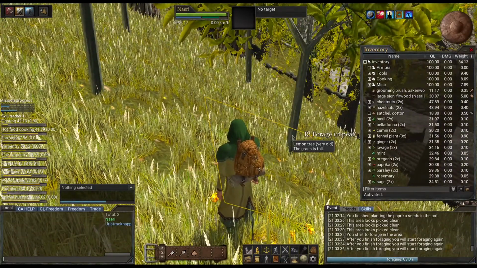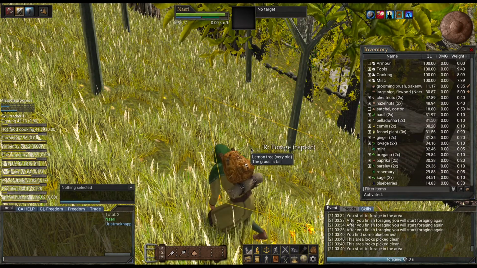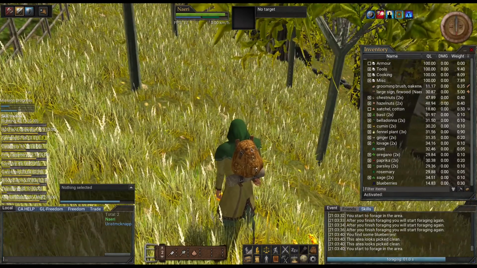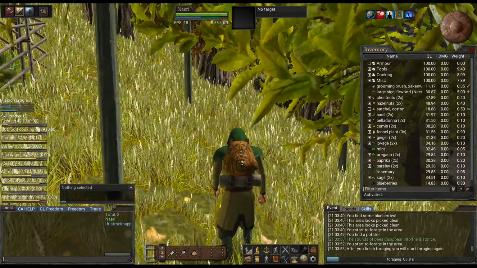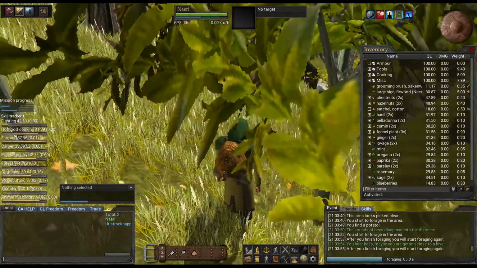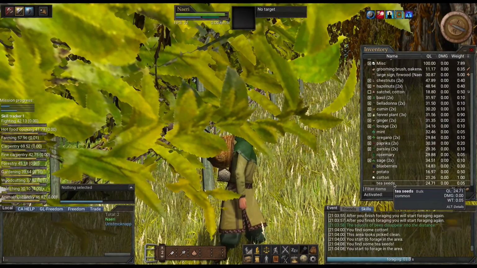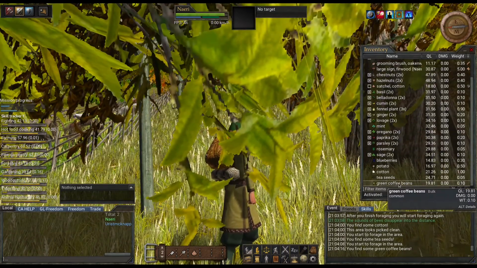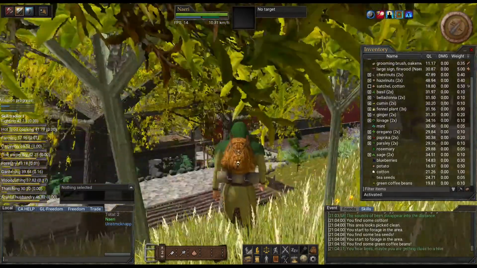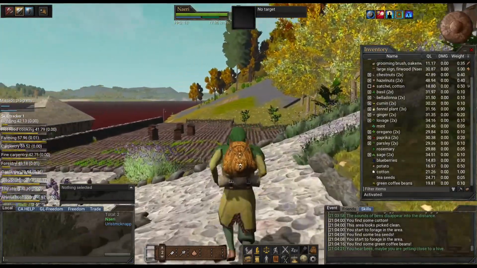And see if I can find any tea leaves, I guess. Tea seeds, maybe? Or coffee beans. I assume it would be coffee beans. I'm not sure what the tea one would be. So let's do some foraging. Oh, and we found some tea seeds. This is what I was looking for. Tea seeds. That's one of the items. Oh, and we found some green coffee beans right there as well afterwards. How lucky. So let's see if we can plant these.